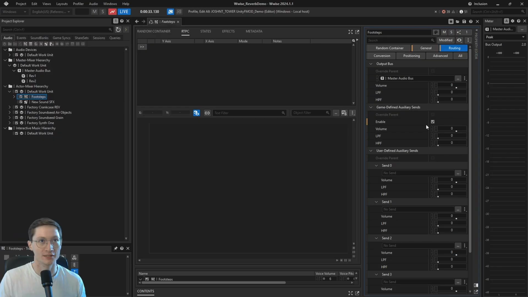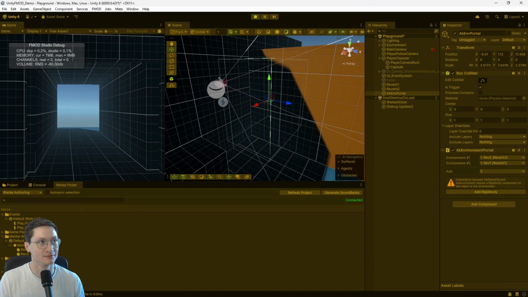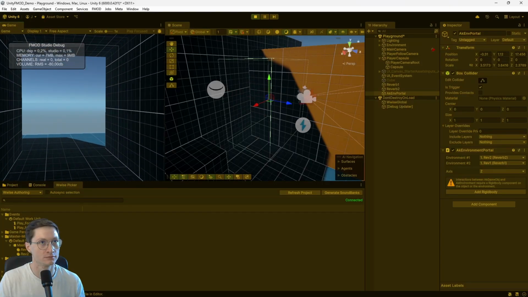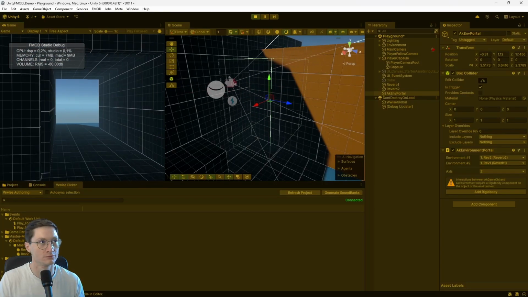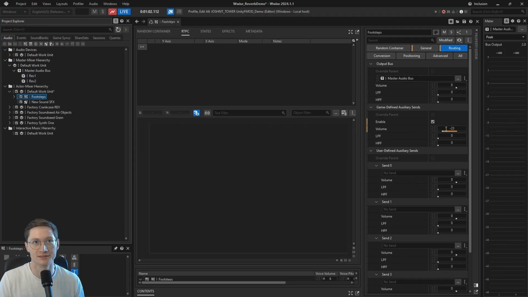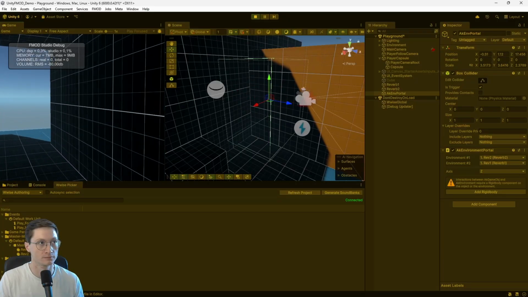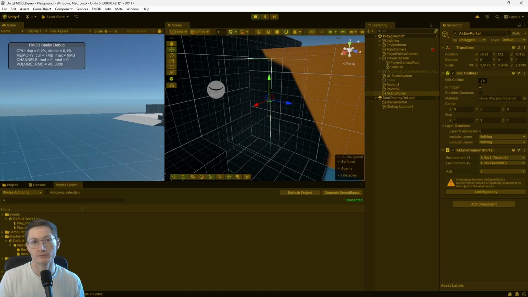To quickly have a look, it's either a game-defined auxiliary send and then we decrease the send amount, or we would probably also change the properties of the reverb because, yeah, that already feels kind of weird. But if we now have a listen, yeah, already a lot less extreme. I'm gonna dial it back a little bit so we still have a feeling for the space. Nice.